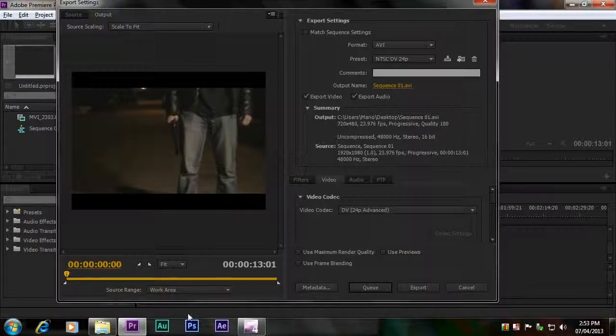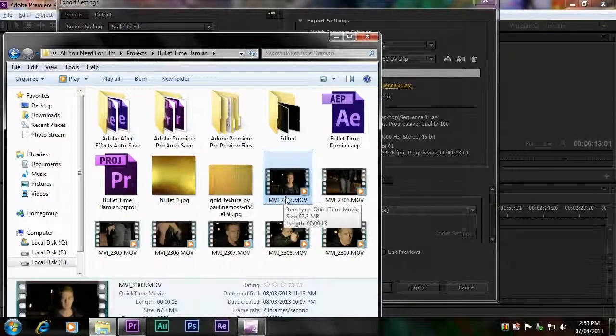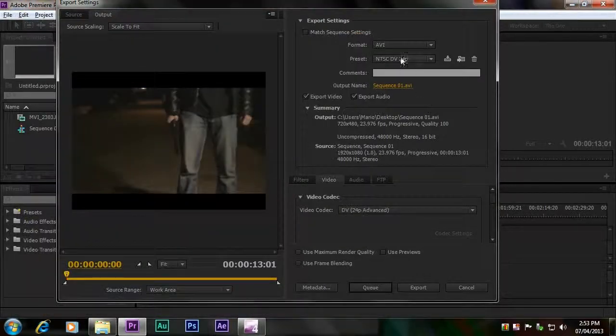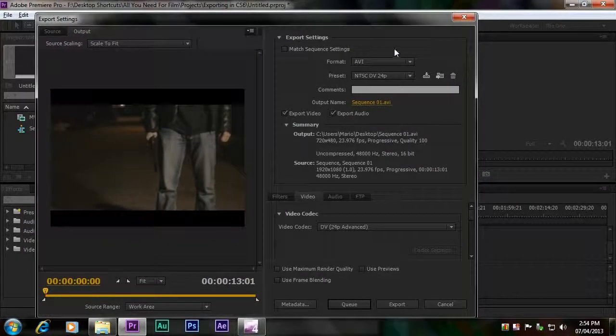So if you have like 10 of, say, this kind of file right here, the .mov files, and then maybe you have one .mpg file. Well, you're not going to use these settings to set it to an MPG when everything else is .mov, because basically when you encode it, it's going to encode that last .mpg to match the rest. So you're going to go by the file you have the most.